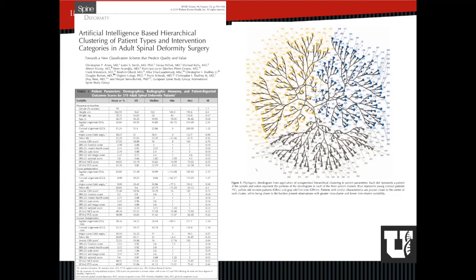When counseling a patient about the condition, the natural history, the treatment options, and the expectations I would set for you, being able to pull up this information and say, look, you have moderate or mild stenosis in your spine, and your pain interference score is 90, which is essentially greater than 99% of the population. The likelihood that you're going to have a really, really good outcome based on this information is very poor.